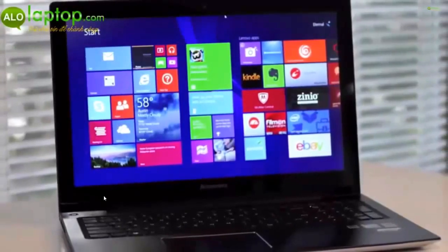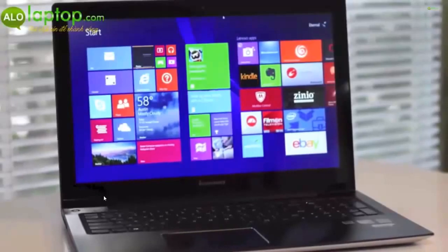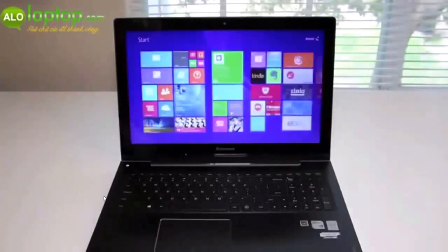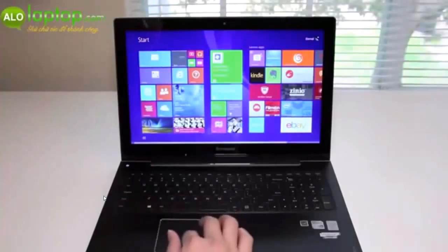Today I'm doing my full review on the all-new Lenovo IdeaPad u530 touchscreen laptop. Alright, let's get started. For early 2014, Lenovo introduces the all-new IdeaPad u530 touchscreen laptop. This new model includes the NVIDIA GeForce GT730M and Windows 8.1 out of the box. Is this laptop worth your hard-earned bucks? Let's take a look. Let's start by breaking down the specs.